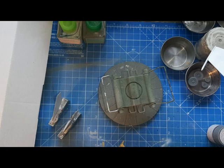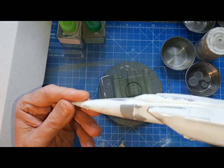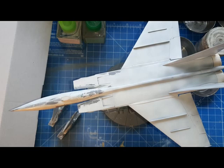Tidied up a few other bits and pieces, so we're generally there. I'm not entirely happy with the intake shape, but okay. Little bit of rescribing here and there. So now I'm going to apply a darker grey that is going to be the main grey.